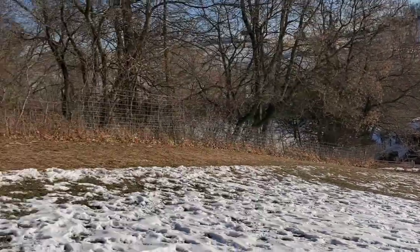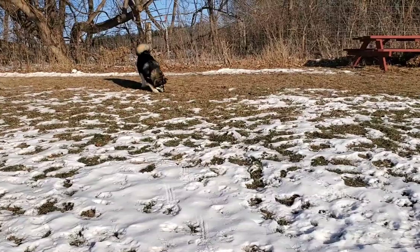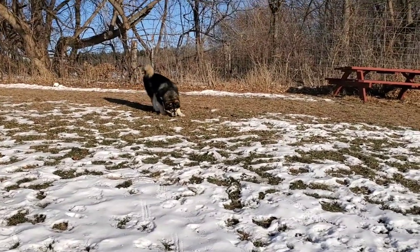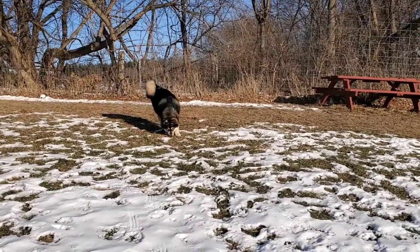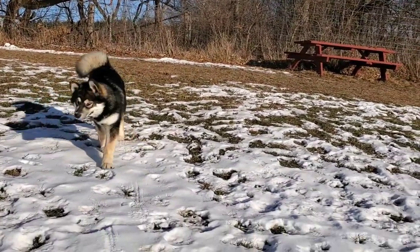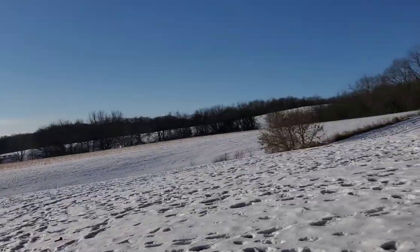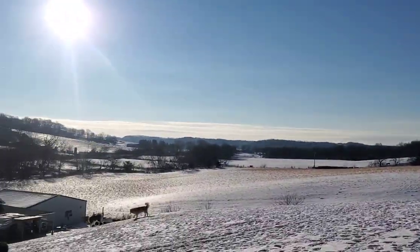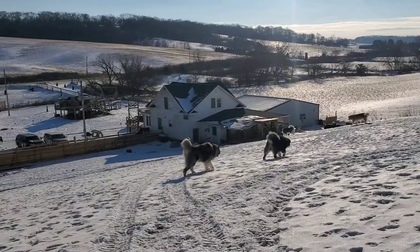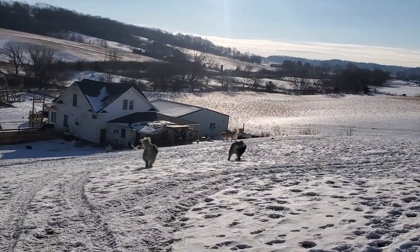Somebody wanted to know what we do on a daily basis, so the morning starts off with a shovel. You can imagine what we're doing with that — we're picking up all the outputs. There is five acres, so we do it about three times a day, picking it up with a shovel and putting it in a bucket. That's the exciting part, right? Picking up poop.